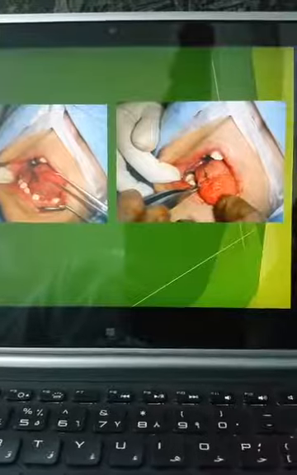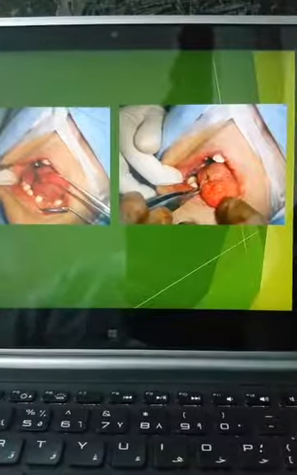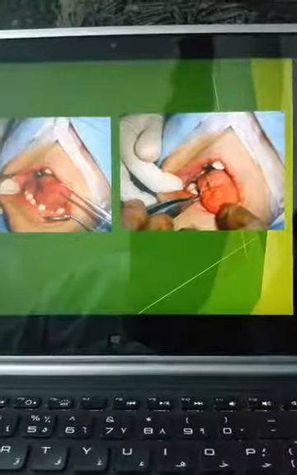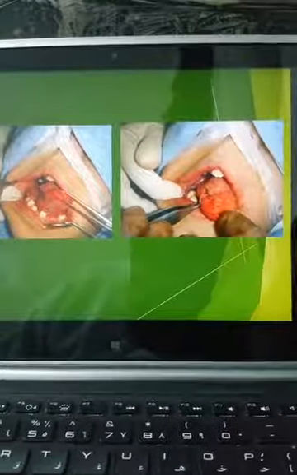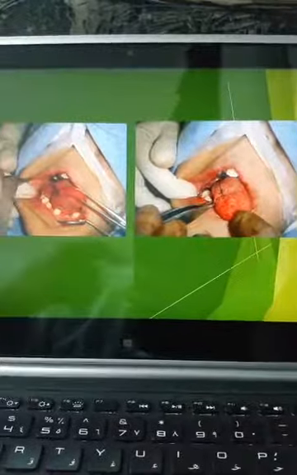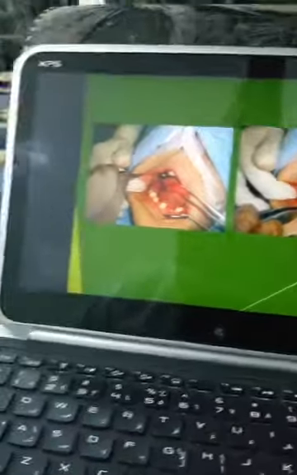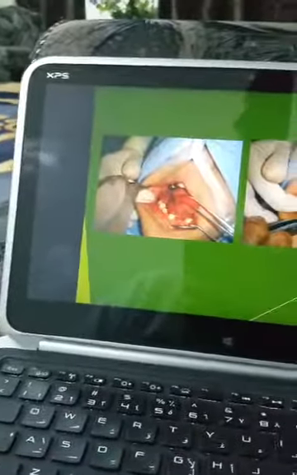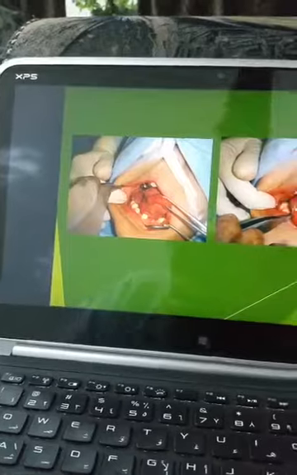Why should I use laser here? Just to reduce the bleeding, because the posterior third of the tongue has too many blood vessels compared to the anterior. And in this case, I just need to reduce the bleeding and also keep some capillaries in the tissue, which can help in healing.